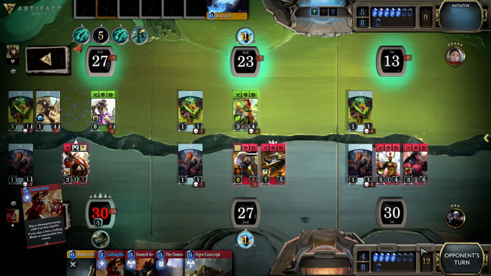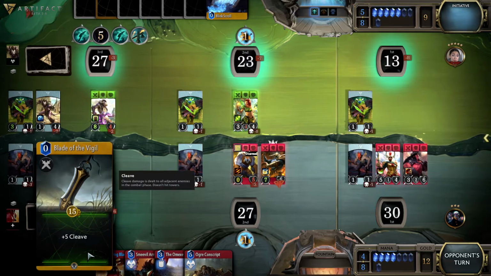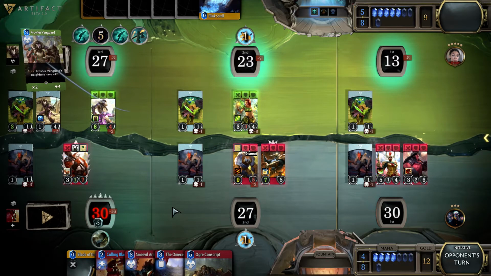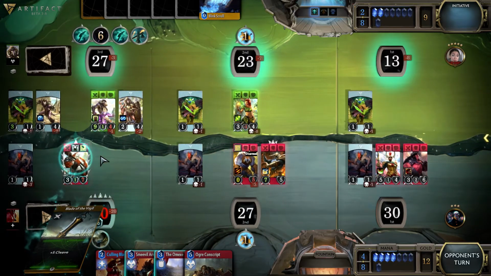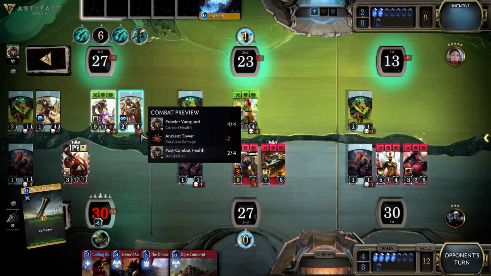I think we have 12 gold. I thought we would have more, maybe. And I'm gonna play the blade on him. Yeah, as the Phantom Assassin to come in next round.